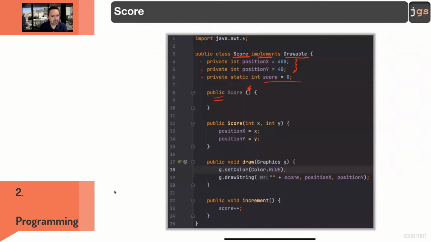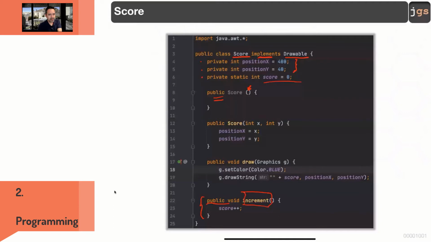It needs to have some kind of value, 0. And then I need a public method that is going to give me access to the score. I do not need to decrease the score. So far, I do not remember rules for that. I am going to increase, and for this example, I am going to increase in 1, so use score plus plus. You are going to increase the score in 1 every single time that this method increment is called.